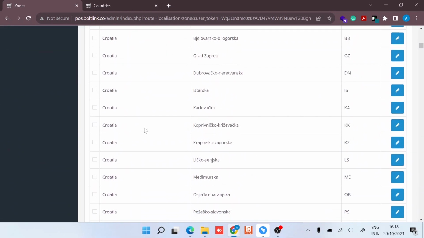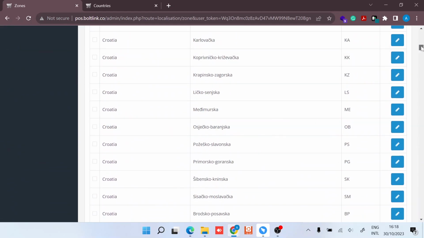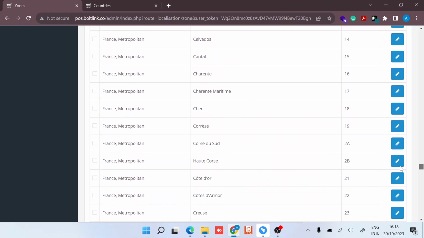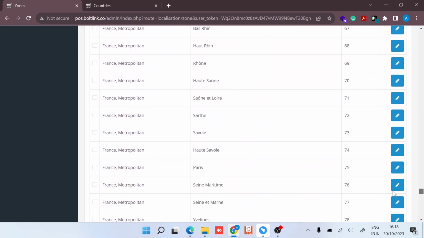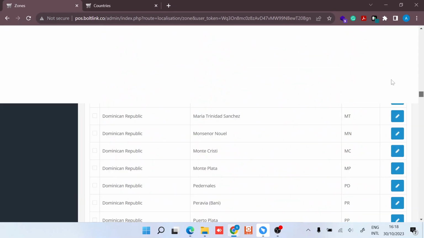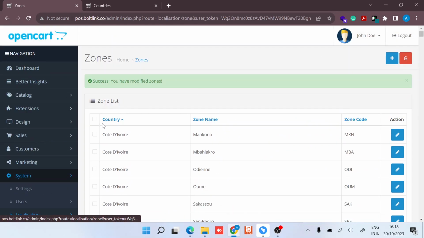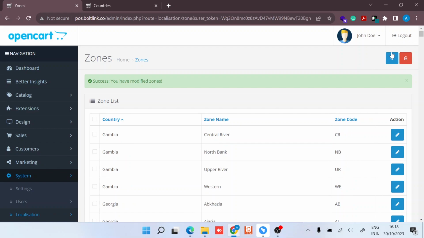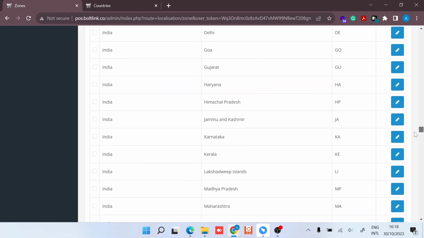It seems like Cote d'Ivoire still has more. So you can check if on this page you still need some. If you don't need them, you can just select and then delete. You can repeat the same until you remain with just one country of your interest.